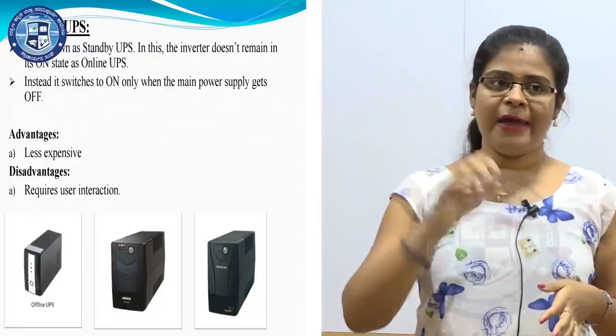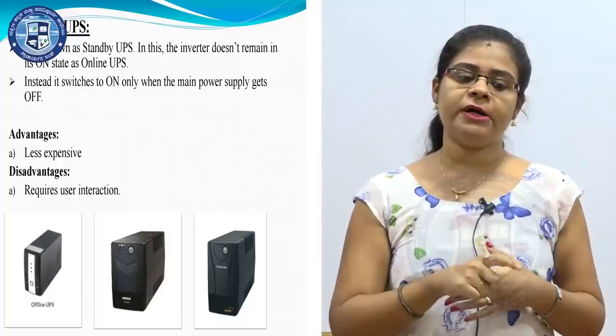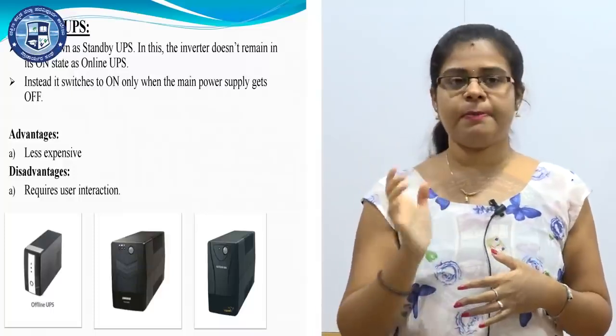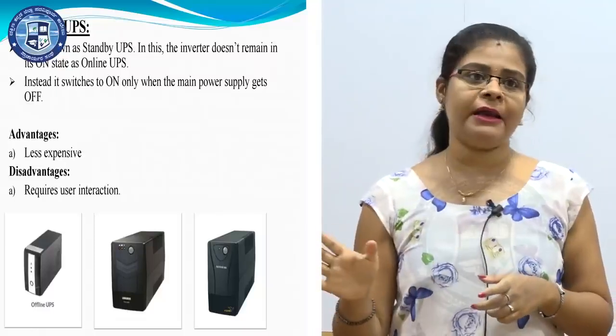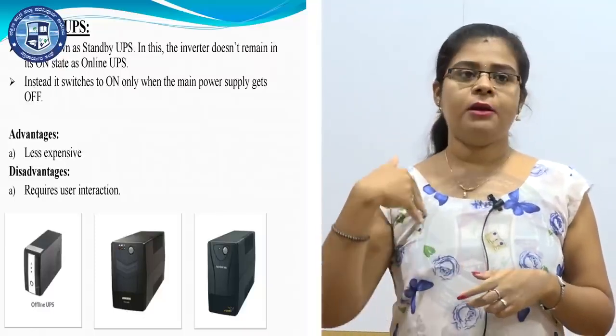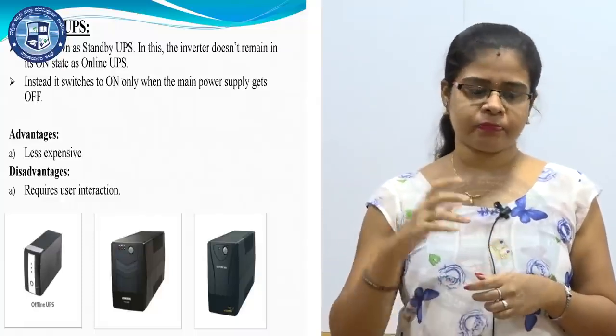When the main power supply goes off, when the main current goes off, then the inverter will switch on. That is the purpose of offline UPS. In an offline UPS, the inverter does not remain on; it switches to the on state only when the main power supply goes off.